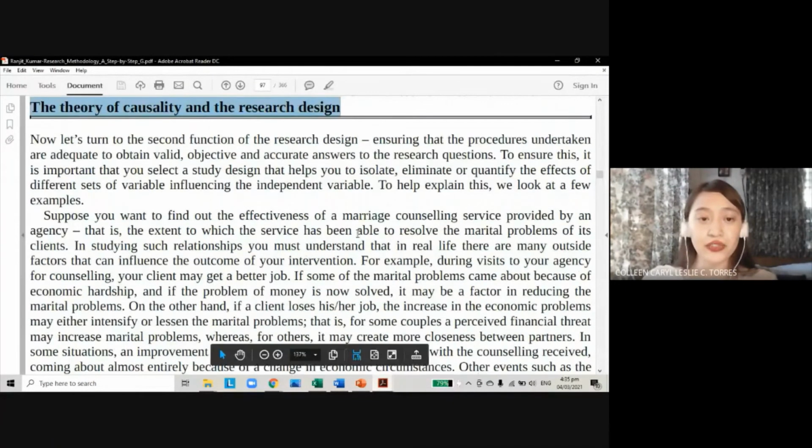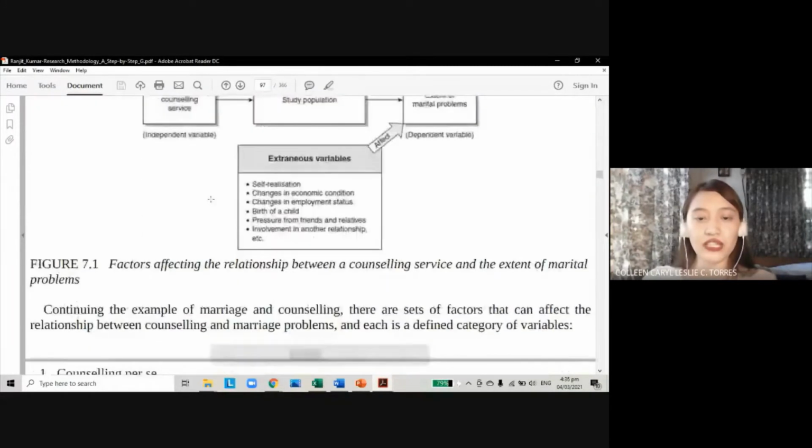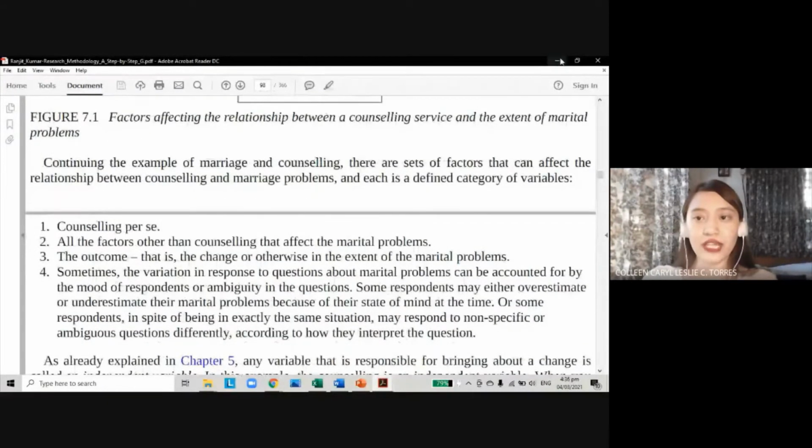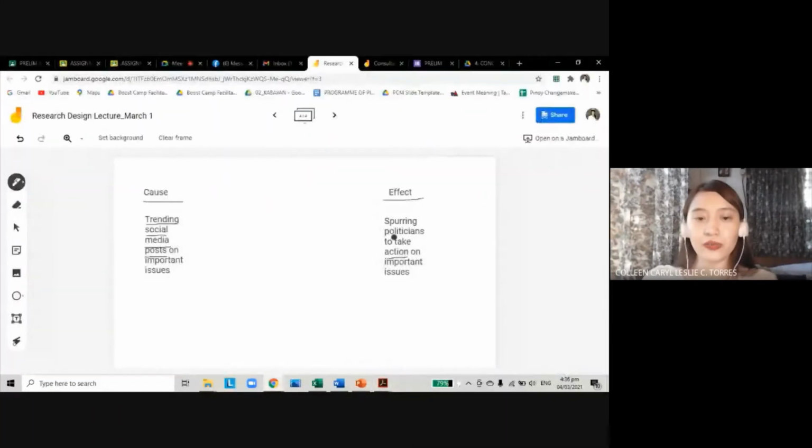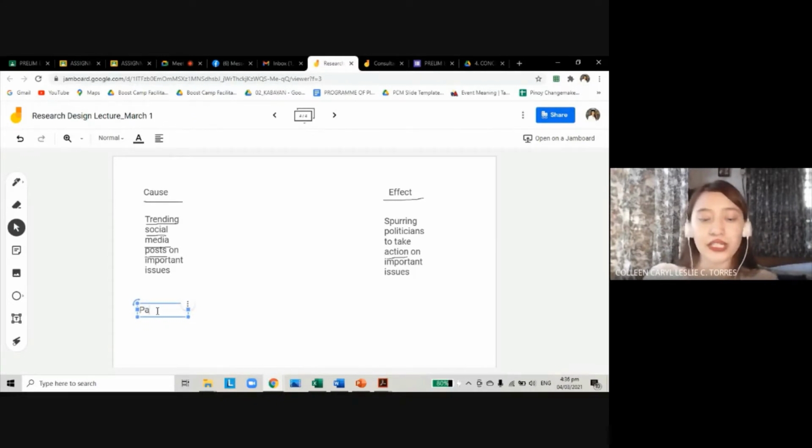Here, kindly just apply it to your own research or thesis as well. What are you trying to study? For example, for the group on OFW migrants, I believe that you're trying to study the effect of OFW parents on their children. So here, you would say that, what is the effect of, so the cause would be parental absence. Is that all right?